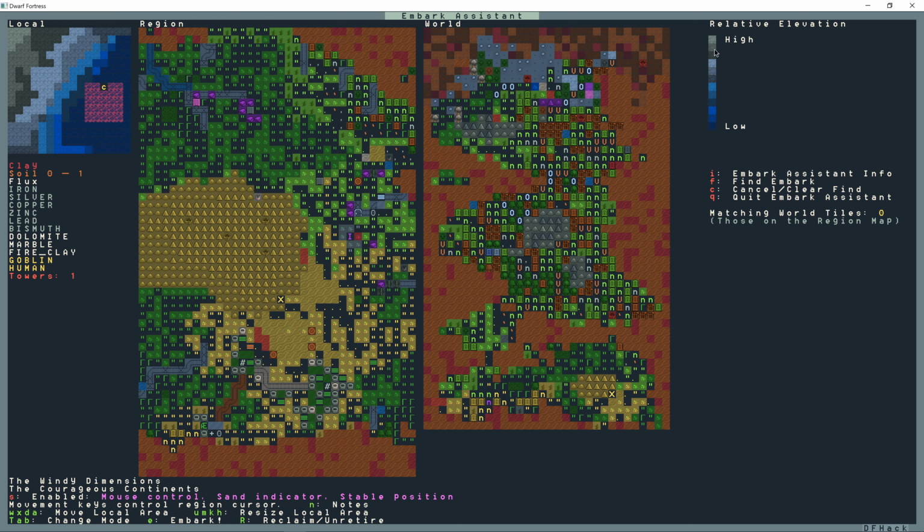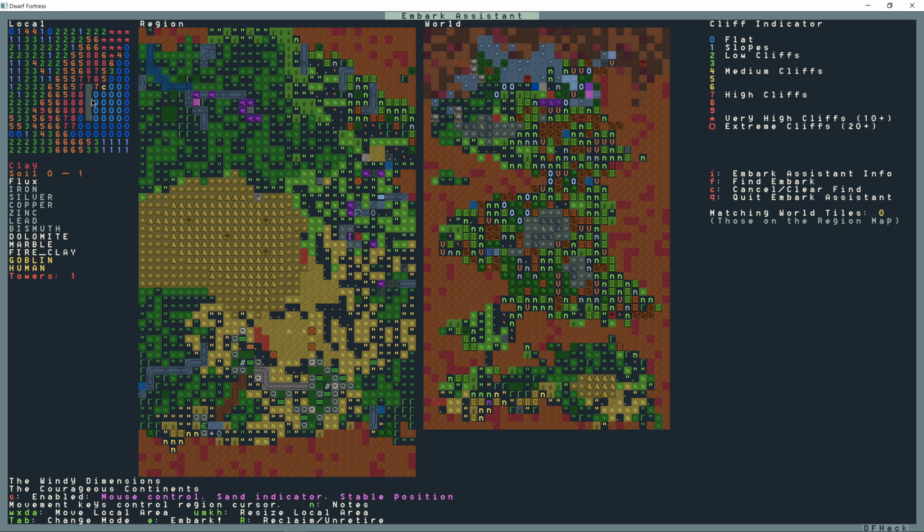I hit tab again. This is going to be the elevation. This is pretty relatively low elevation in this area. Gets higher up through here, but we have a pretty good slope here. We got a 7 and 8 on the cliffs, so it's flat and then almost like a cliff face. Which, if I move this box, A and W, we have more of that.